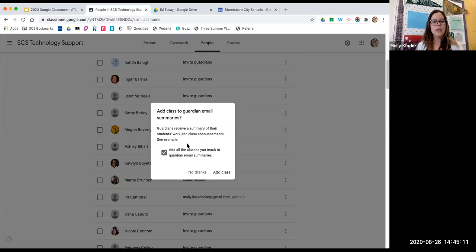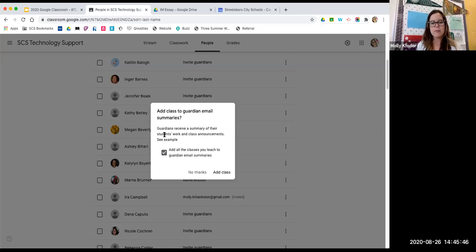What's nice is once you add a parent's email or guardian's email to the guardian summary, it's with that email address for all of eternity. So if you're a first grade teacher, that's kind of hard for you because you have to type in or paste in all of those guardian emails. But by the time they get to me as a senior, most of those students already have parent or guardian emails associated with their accounts. So I don't need to keep going in and adding all of them. I just see which students don't have guardians assigned to their accounts and I add those emails.